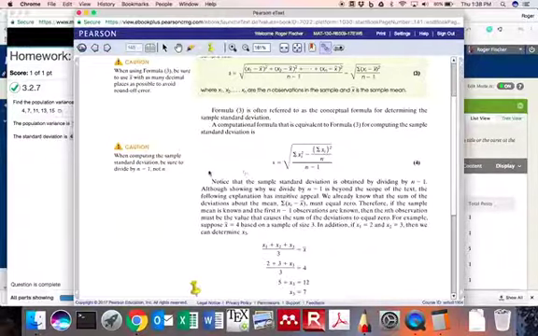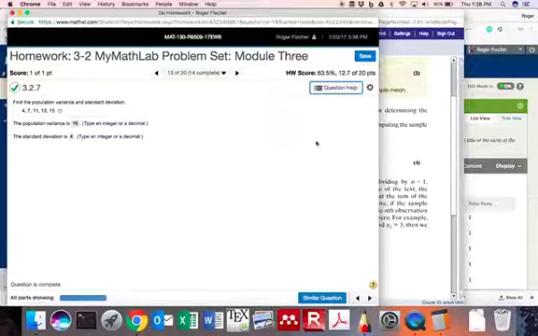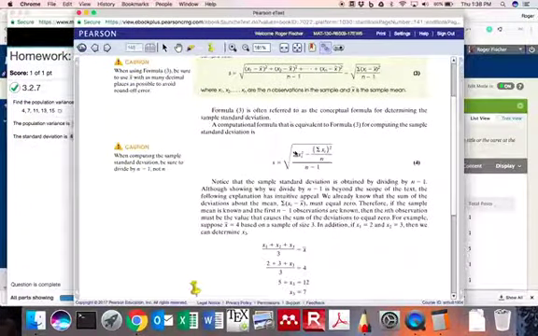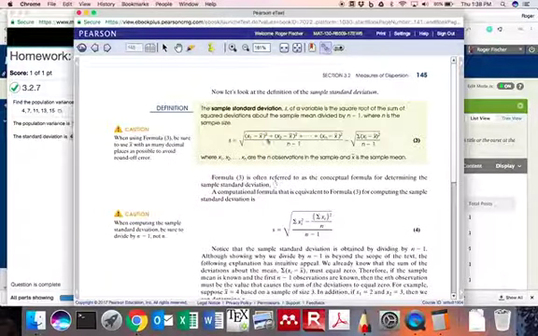Yeah, this page right here, this is the discussion about the formula we use. We divide by n minus 1, not n. So if you don't use the adjusted, you have to make sure you use the unadjusted variance because we are dividing by n minus 1, not n. So there's more information on page 145 of the text if you're interested in learning more.